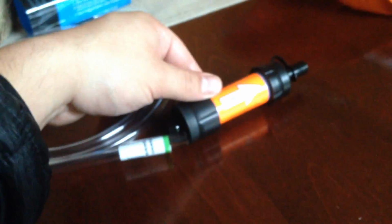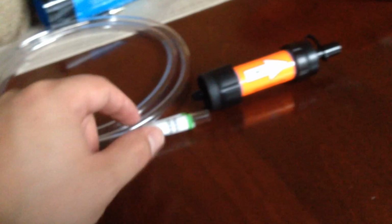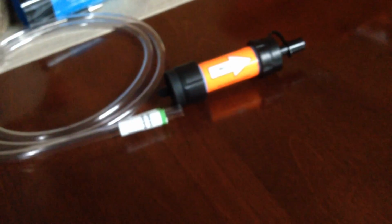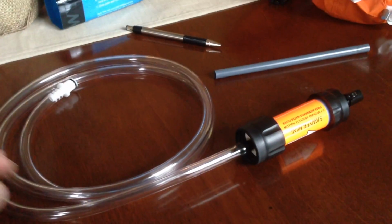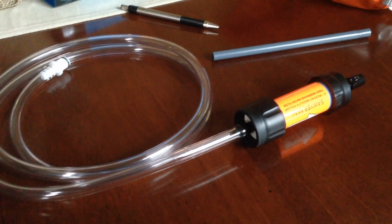And now what we're going to do for the hose part right here, and I'm going to get a different hose. I got PVC vinyl hose or something. I should have gotten some silicone hose. But all you have to do is snap this into here, and then this will go on your, follow the arrow down here, and then you can just fill from that or attach the straw. There. Boom, done.